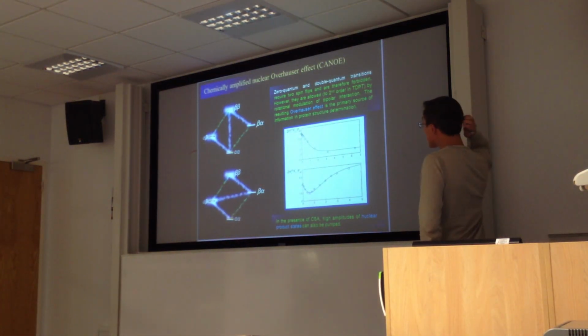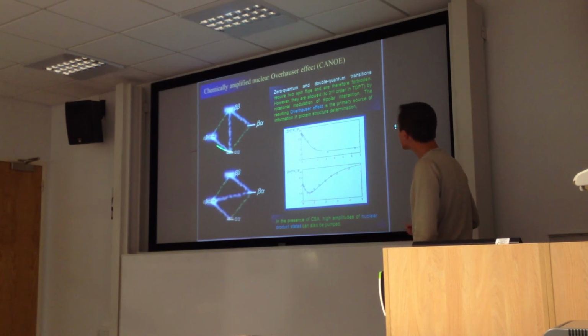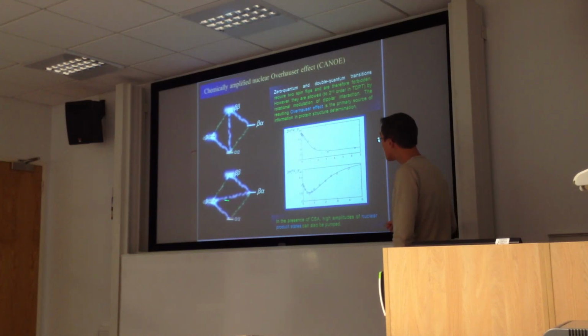What can you do with it? Well, it pumps magnetization. It pumps huge levels of it, and the obvious thing to do with it is nuclear Overhauser effect. And for the students present, nuclear Overhauser effect is something that occurs due to the presence of these transitions. This vertical one, when 2 spins are flipped at the same time, and this one, when they're also both of them flipped at the same time.